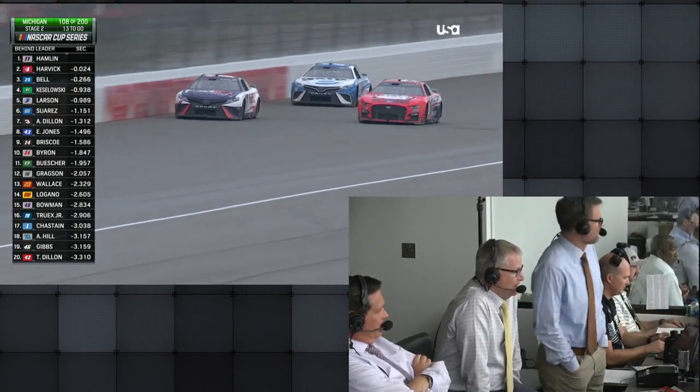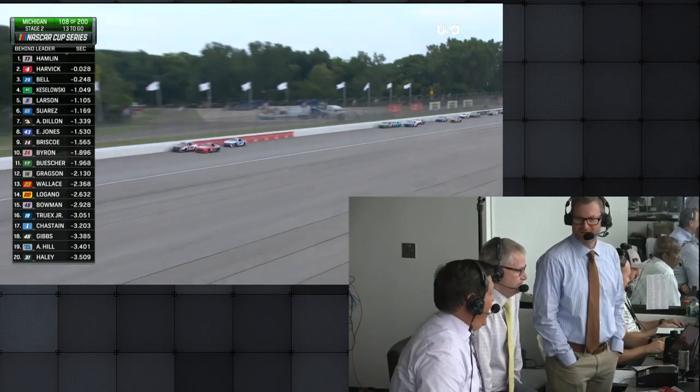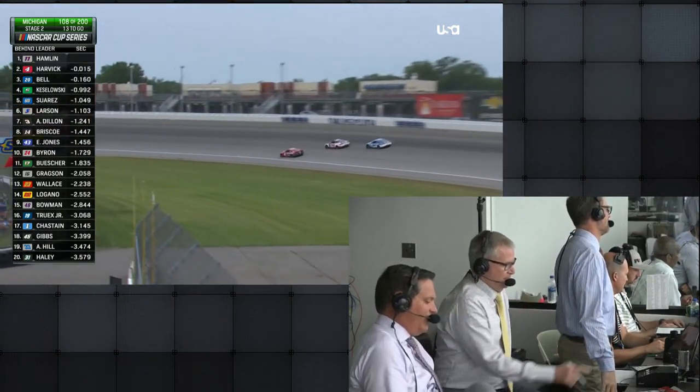Harvick again going to the bottom. I'm really impressed with Harvick's car right here. He can stay on that bottom. You and everybody else, man. I cannot believe he's up here battling for the lead. Bravo. I don't know where they finish. I didn't see this coming. Rodney Childers trying to make a big statement. Big run into 3. Hamlin's able to power back.